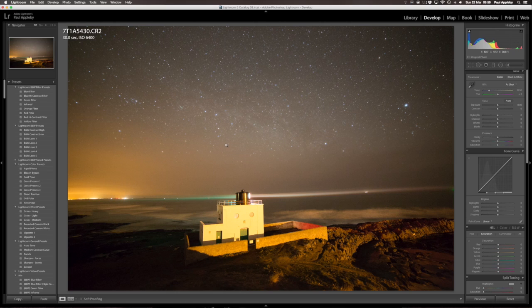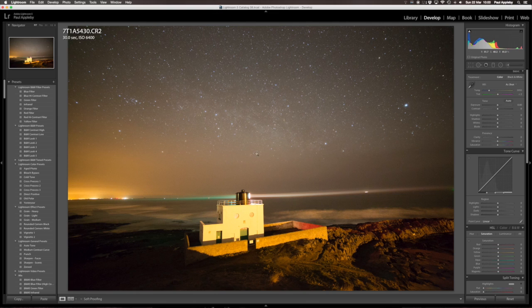And one of the good things, if you don't have a lens that you can turn all the way to the right to focus to infinity, find something like these lights on the horizon and use live view, zoom in and focus manually on them. Okay, so what light do we have to play with?